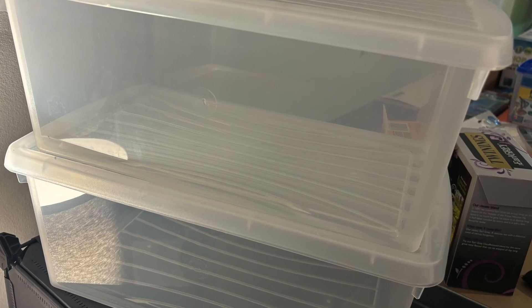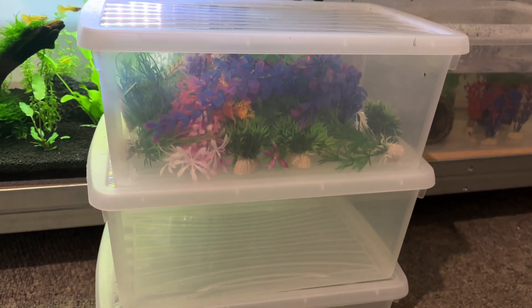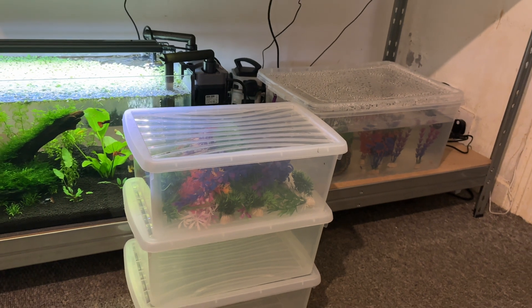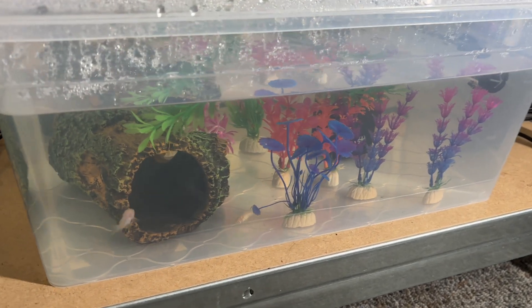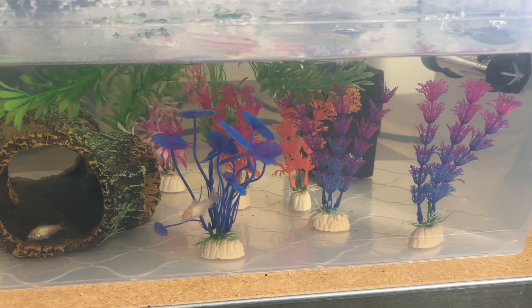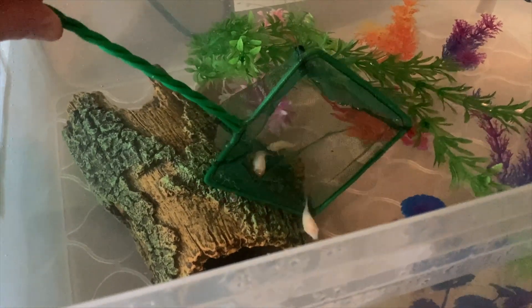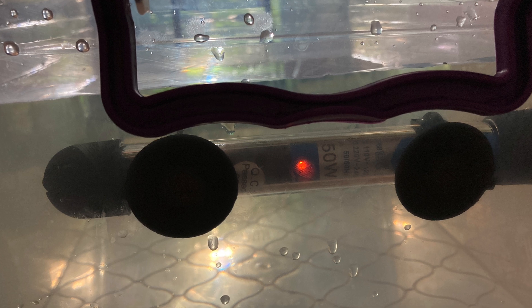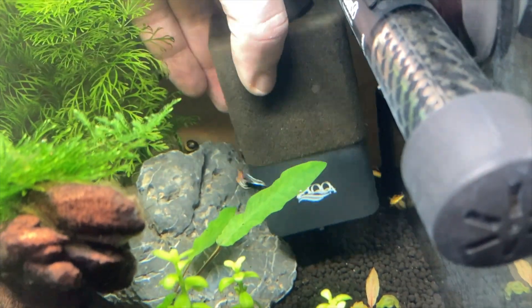The next ones are plastic quarantine bins — I actually got this tip from Irene over on the Girl Talks Fish channel. These are a great investment especially here in Europe because we pay so much more for our aquariums than people in North America, so these are a cheap, quick and easy way to set up quarantine tanks for new or sick fish. As you can see in this clip I currently have a quarantine tank set up for my three new Corydoras. I keep them substrate free because some types of parasite need substrate to reproduce. I do like to add some plastic plants and a small cave to try and keep stress levels as low as possible. For heating I just add a cheap heater off Amazon that costs around $10, and for the nitrogen cycle I just move the spare sponge filter from my guppy tank.